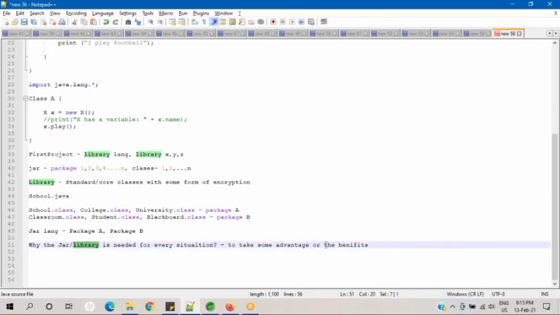This is the main intention why we use the jar or the library. That is the primary intention. In the coming sessions you may see how we use the jar or the library when we talk about web-based applications or projects.